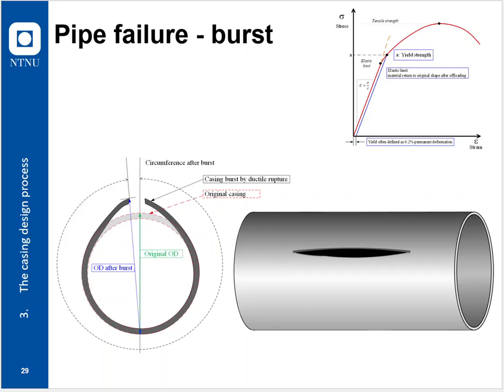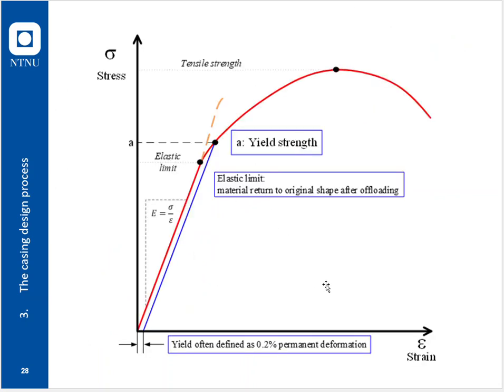Here it is, and again, it all ties into the graph up to the right. What you guys see here is a pipe that is ruptured. Rupturing takes place at the very end of the graph here. All the way at the end of it, that's where the pipe ruptures.